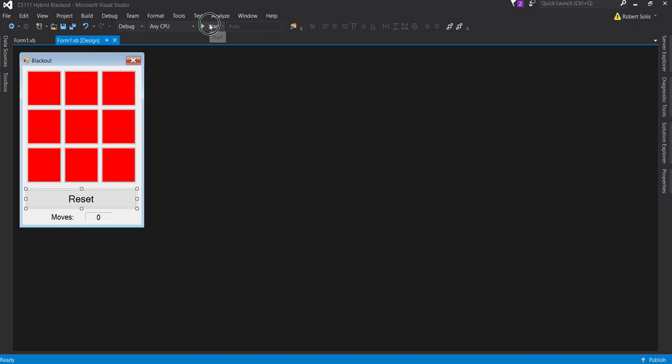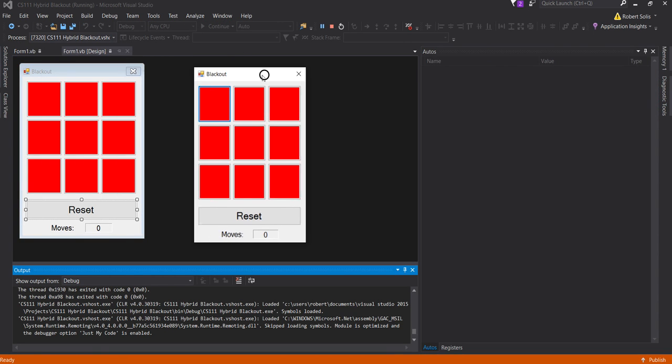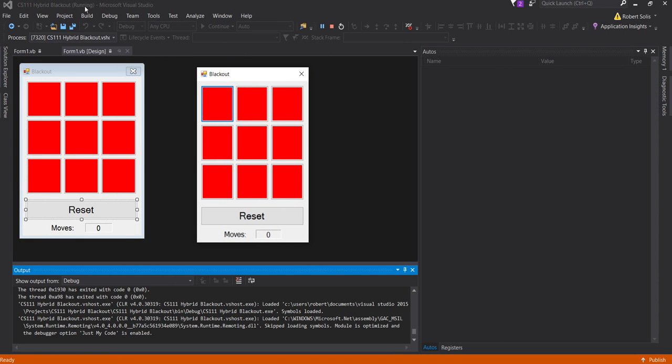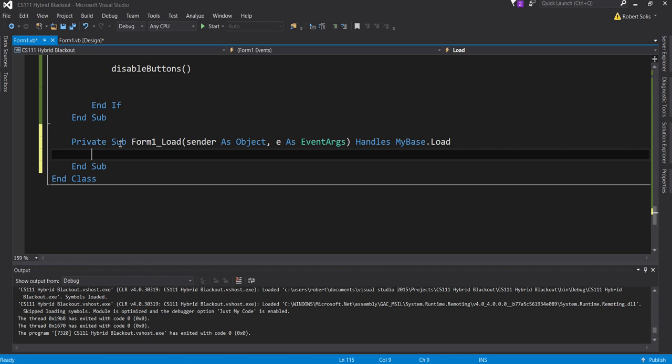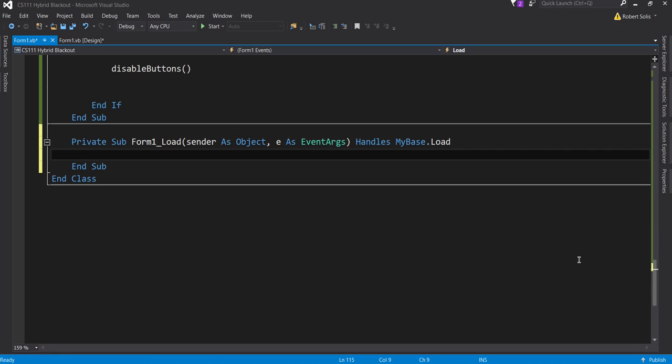So back over here, first of all, make sure your program is not running. You can see right now we're in the running mode. So I'm going to quit this. I am no longer in the running mode. Let me double click the title bar. When I do that, notice where it takes me, into the form load sub. This is the sub that runs when you first start your program.